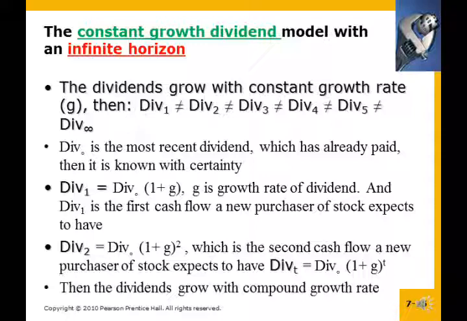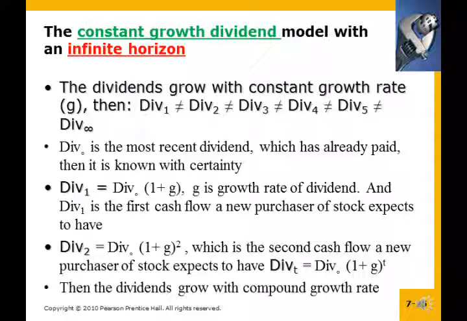We can generalize this rule. We can say that dividend T will be equal to dividend note times 1 plus G to the power T. So, for example, dividend 9 will be equal to dividend note times 1 plus G to the power 9, and so on. At any time T, you expect that dividend T will be equal to dividend note times 1 plus G to the power T. This general rule, we will use it in the fourth model, which is the last model of common stock. So please take care that we will use it again.